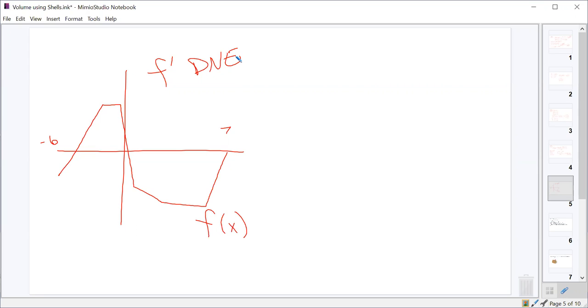There are no discontinuities in this graph. If this had a discontinuity, that would tell us that f prime didn't exist at a point. There are no vertical tangent lines here, because there's no place where it's curving like this. That'd be a vertical tangent line. There are no cusps because there are no curves. So the only thing that would cause the derivative not to exist is a corner. So we just need to count up how many corners we have. We have 1, 2, 3, 4, 5 corners. That's 5 places where the derivative doesn't exist.